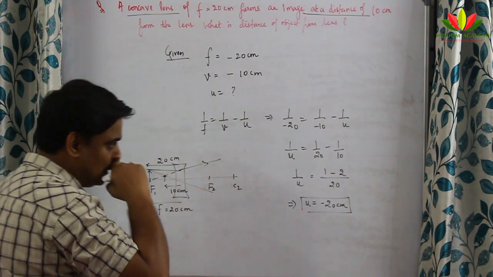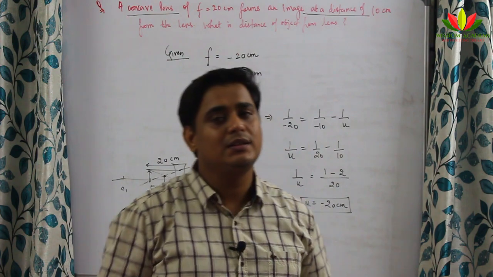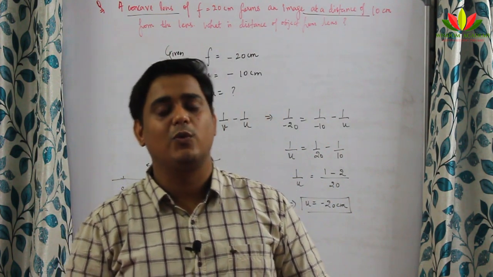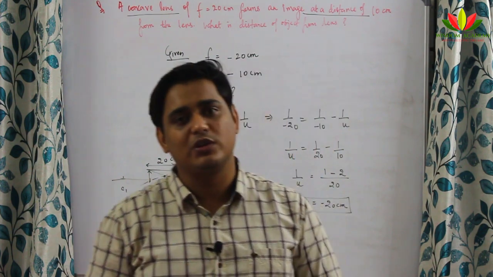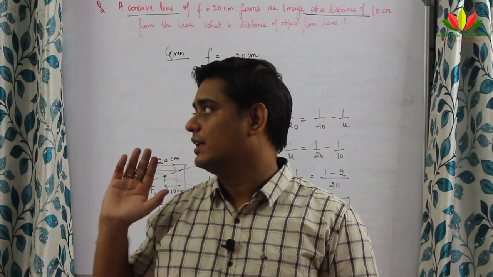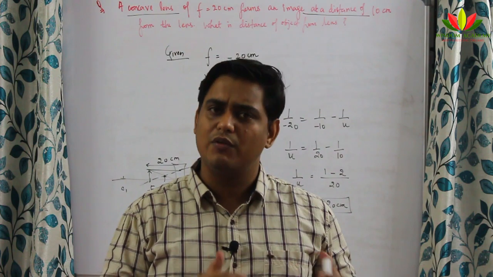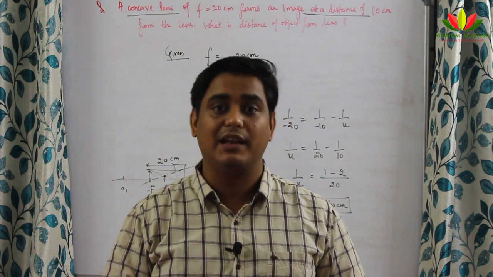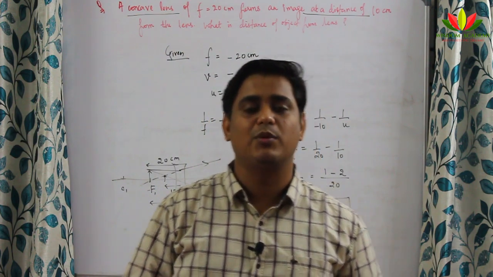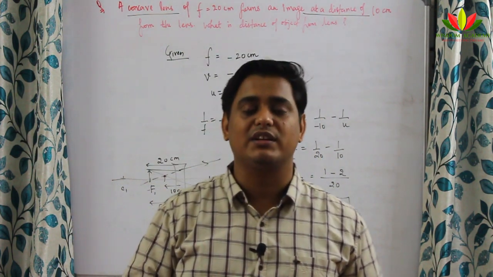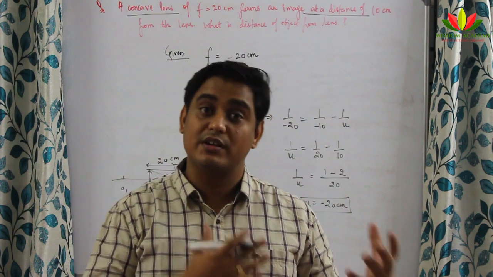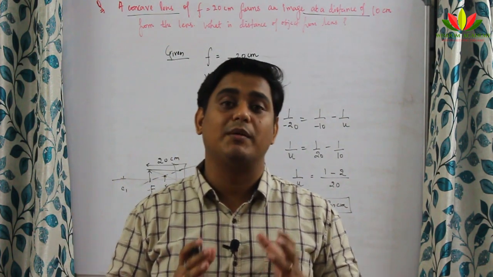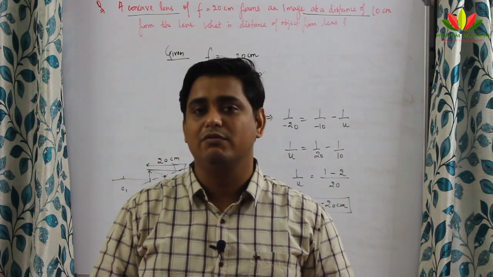This was the question. So in today's class we learned about the image formation by a concave lens. We learned what is the lens formula. We also learned about the power of the lens. We solved few numericals based upon that, and with this we come to an end of the first chapter, light. So in this chapter we have discussed about reflection, we discussed about refraction, we discussed about mirrors formula, discussed about lens formula.